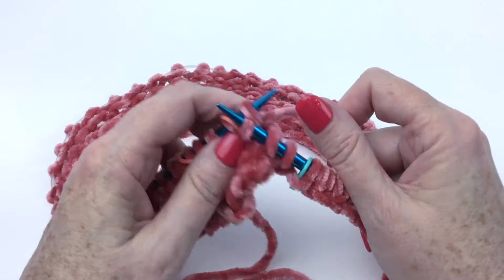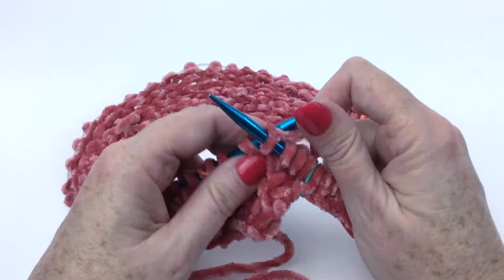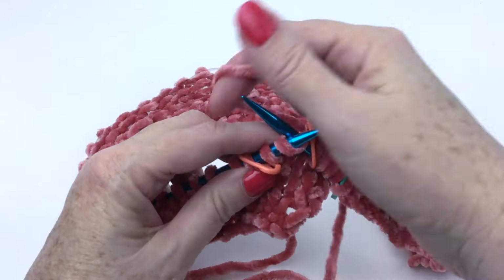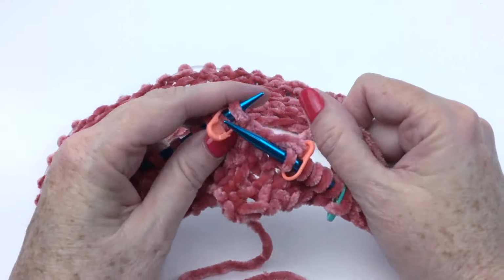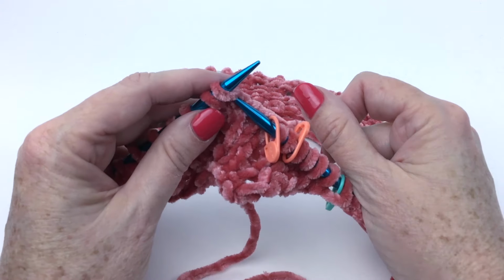So my first round, after I have joined it to knit the round, is a knit round. Once again, slipping the markers as I come to them. Generally speaking, don't take the markers out unless you're told to. When we want you to take them out, we will let you know in the pattern.